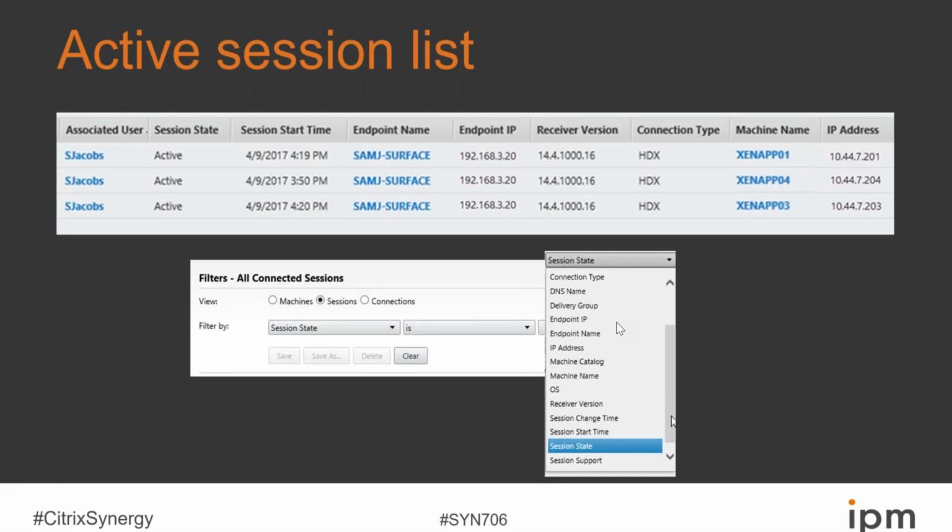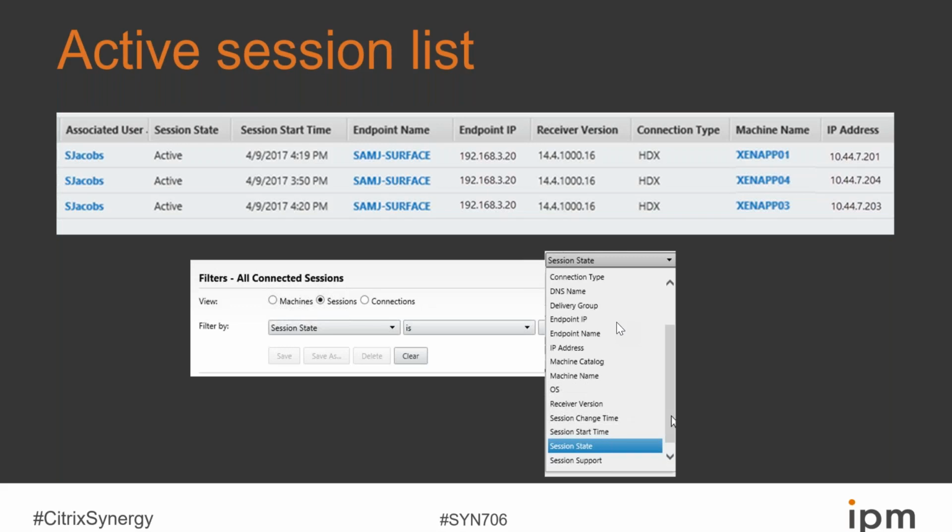But there are still a few drawbacks to this list. First of all, as you notice, I had to select a single site. There's no way from Director for me to see sessions from all my sites at once. Next, I don't have any idea which storefront server the user connected to. And the endpoint IP address does not reflect the true external IP address. They're all internal addresses, and I may want to know the external IP address of external users. And most critically, I don't see any latency information in this list.